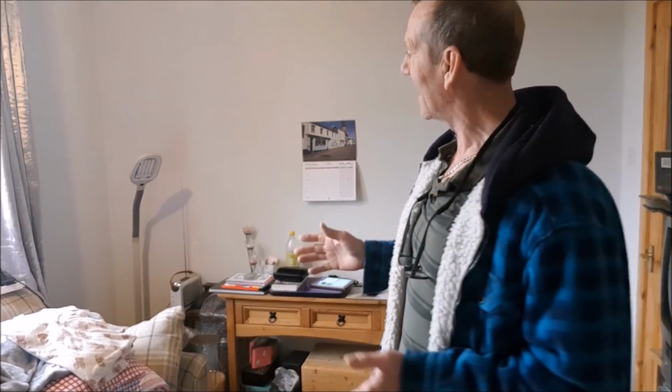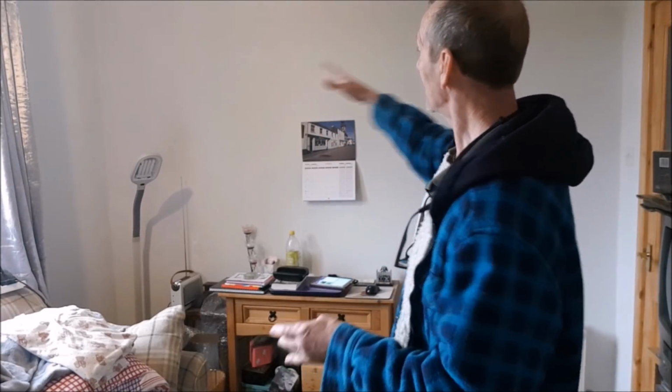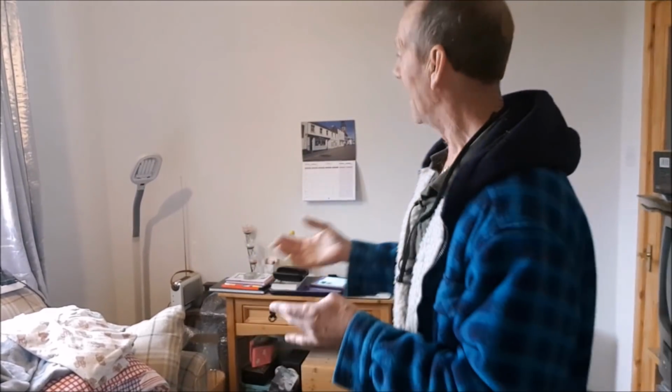Now, you'll see today I'm not in the workshop, I'm actually on site in a customer's house. The reason for that is because this project I'm going to be covering is building a bookcase. It's not your conventional bookcase, it will be a complete bookcase spanning the entire wall. It's to keep in character with the house, so we'll be matching the colour of the house as close as possible, which is antique pitch type pine.